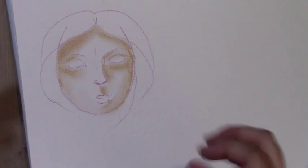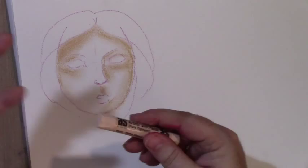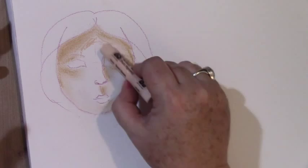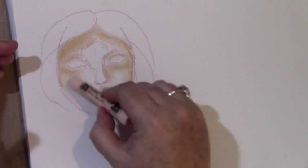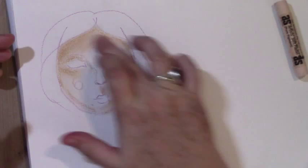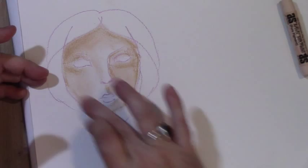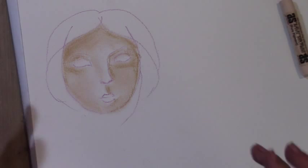And all I'm going to do now is just pull out a really, really light, what's this color called? It's a burnt, this is actually called a burnt sienna, but it's lighter. And I'm just going to add in some rough features here so that you can start to see that this face is now starting to take shape. And of course, it's a lighter. And I put circles here because I want them to be the cheeks. And the face is really now coming to life and is also somewhat believable.